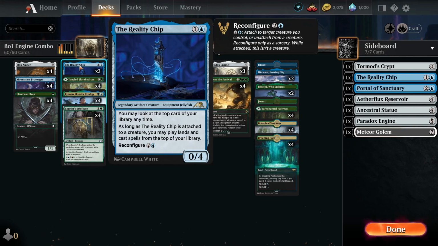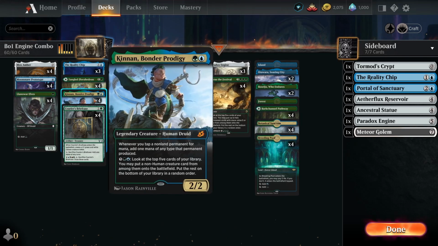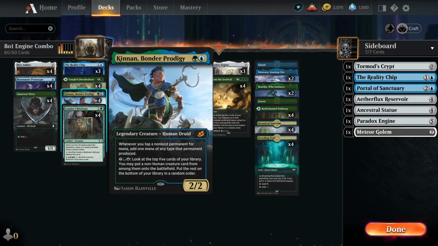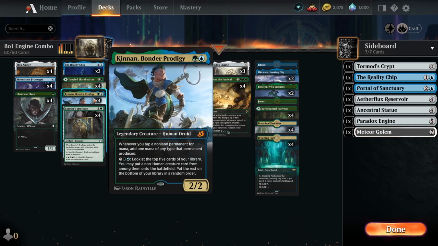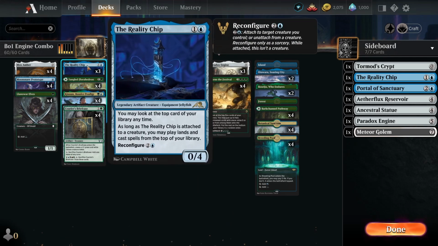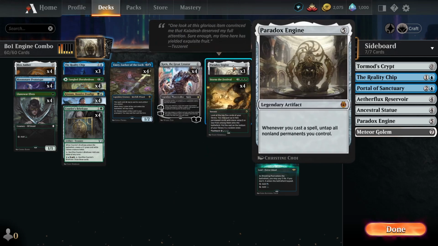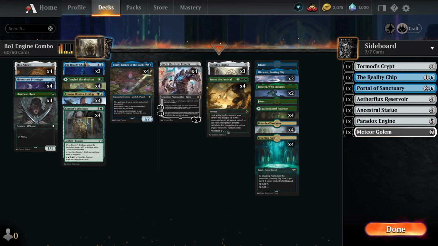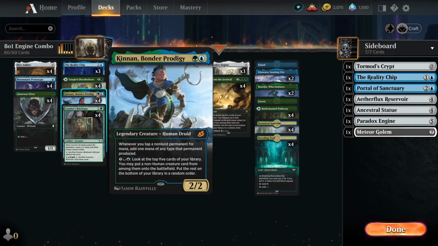So the ideal situation with Reality Chip is to have it alongside a Kinnan, because you'll be producing a ton of mana off the Paradox Engine, casting a ton of spells off the top of your library, and then if you hit a land that you can't cast, you can just pump mana into Kinnan to either put a creature into play or just get that land off the top to keep comboing off. So Reality Chip is a great way to just produce card advantage and help dig for Paradox Engine and other cards when we don't have much else going on. And then once we have it alongside Kinnan, we can often just win the game on its own if we have Paradox Engine as well.